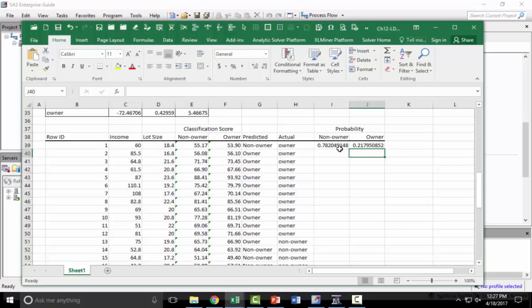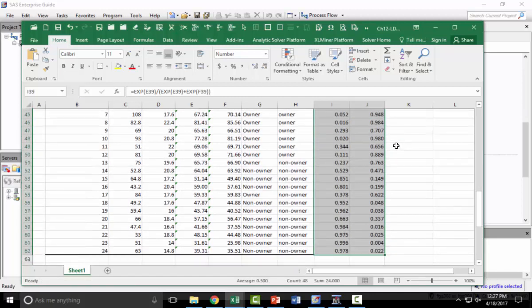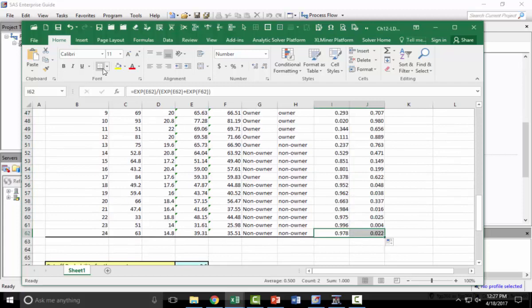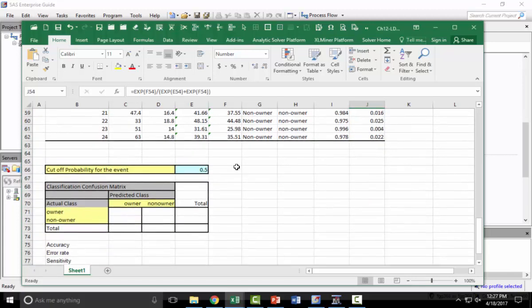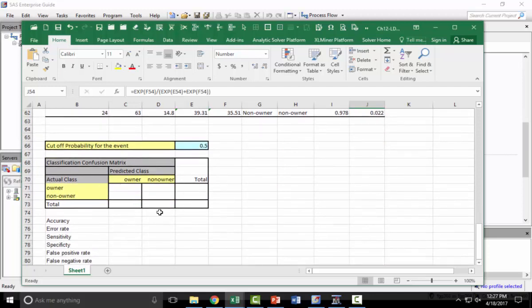Of course, this is going to be 1 minus the previous one. So these are the probabilities. So if you have the probabilities, then you can set up a cutoff matrix like this. We have done this before, right?